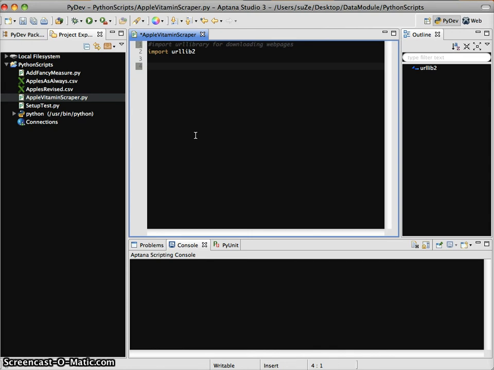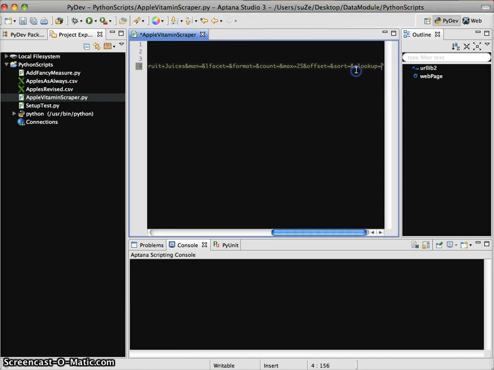It's going to mimic pretty closely the same syntax that we use for opening a file. So I'm going to say, okay, my web page is urllib2.urlopen. Okay, so we see how we have that open syntax that we're used to seeing. And actually, all I'm going to do here is just say urlopen, and I'm going to pass it the URL of my web page.